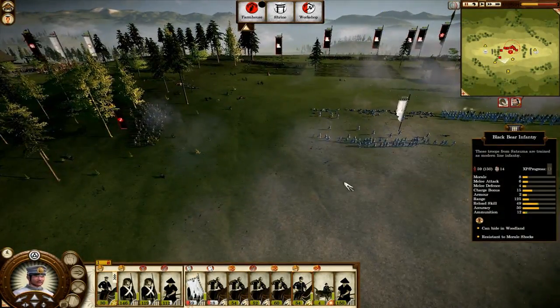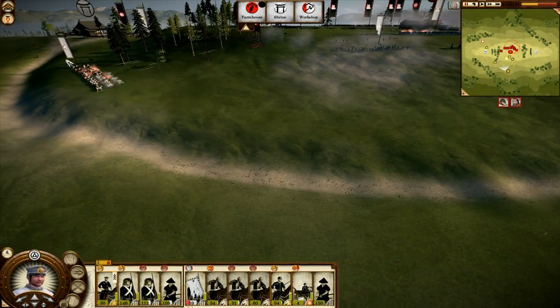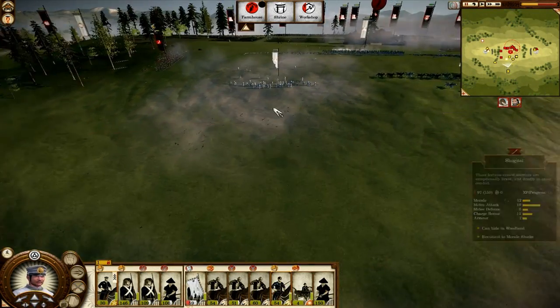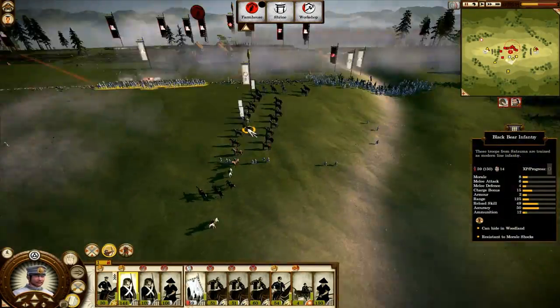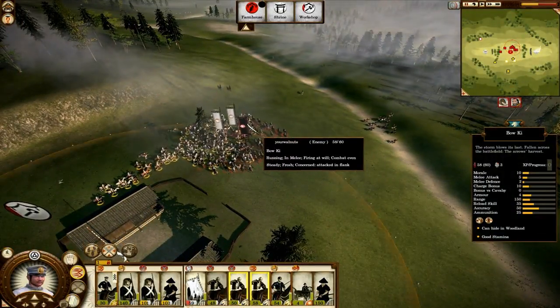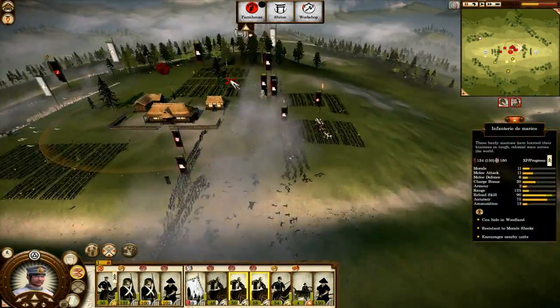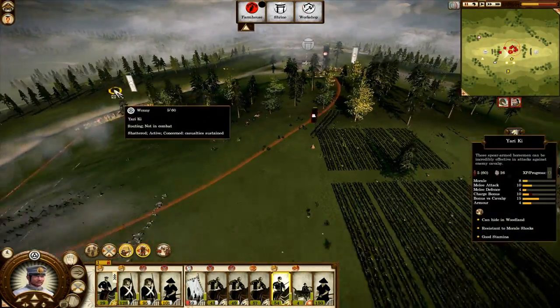He's routed one of my Black Bear infantry. The carbine cavalry going into the back of his Shogatai. I think he's routed out other... So you've seen that that's 4 or 5 white Tiger Force. I think that was this, I can't remember.